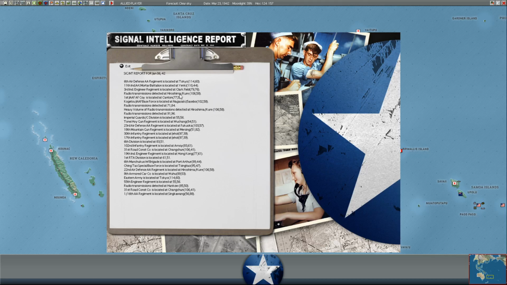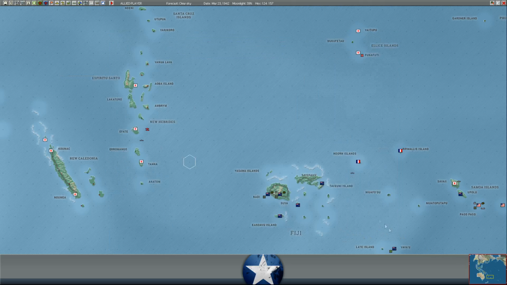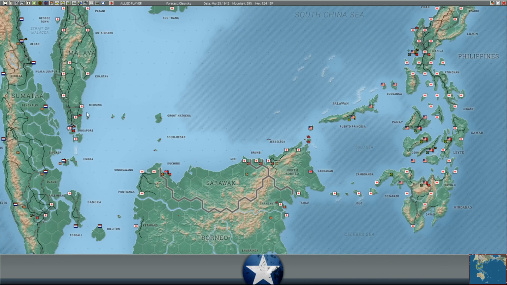We've got different locations of different Japanese units. We've got the Imperial Guards Division located at 5556. So they were at Singapore not long ago. We'll have to take a look at where they're at now. 5556 is probably in the vicinity of Singapore still. 5556, was it?